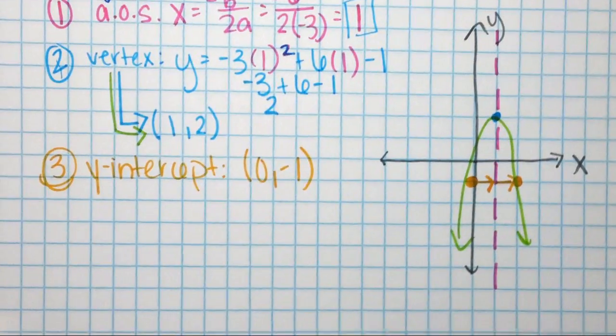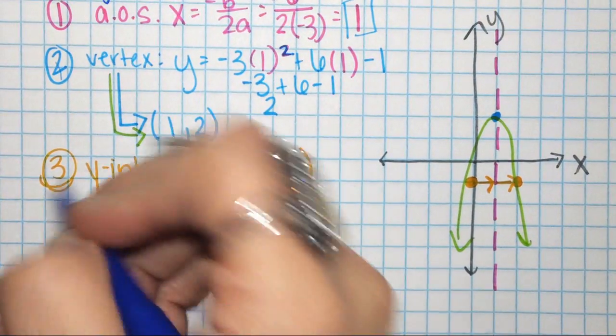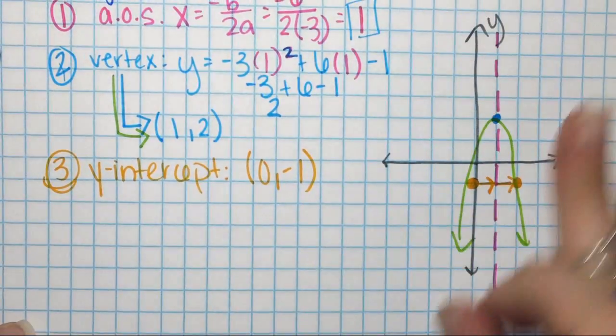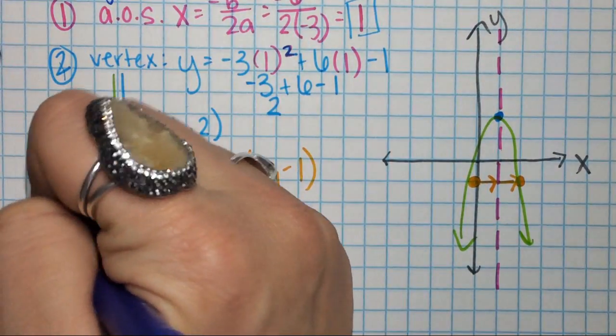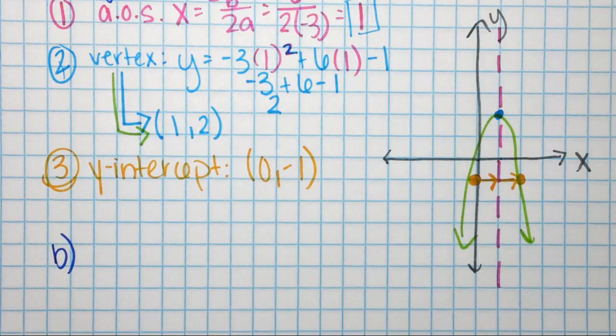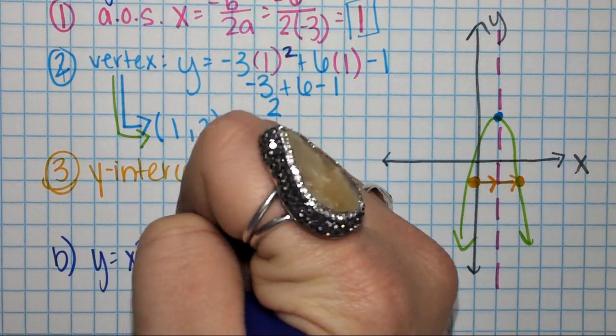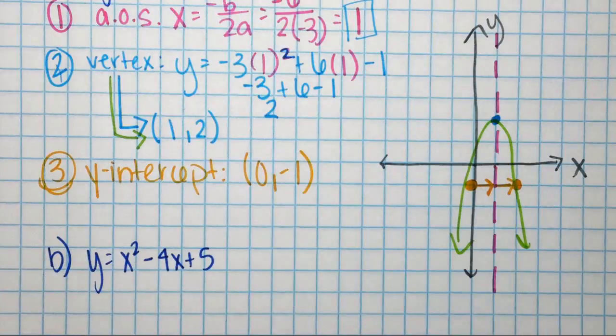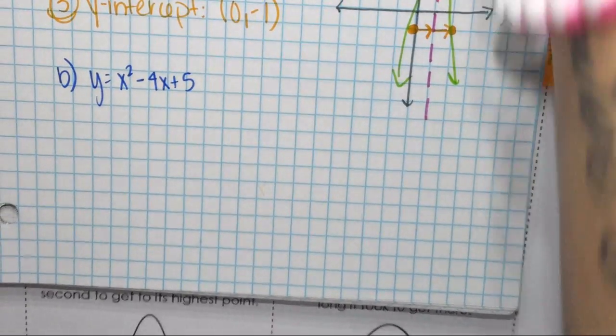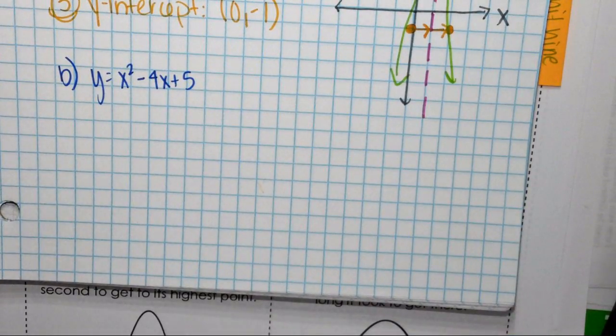Let's do one or two more together, just so we can practice. Does anybody have any questions? All right, B as in potato. Are we able to get the key so that you can access it right now? Would you like to do that many problems? I mean, if it's worth it. Just for me to say potato? Okay, maybe. All right, y equals x squared minus 4x plus 5. That's funny.